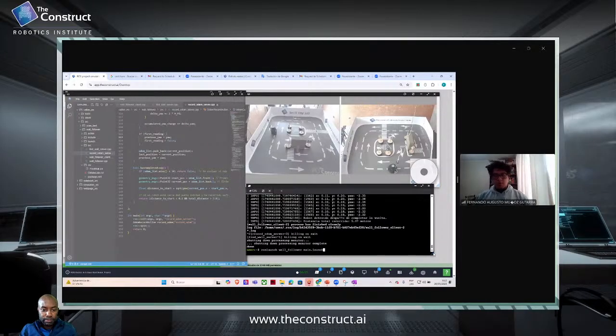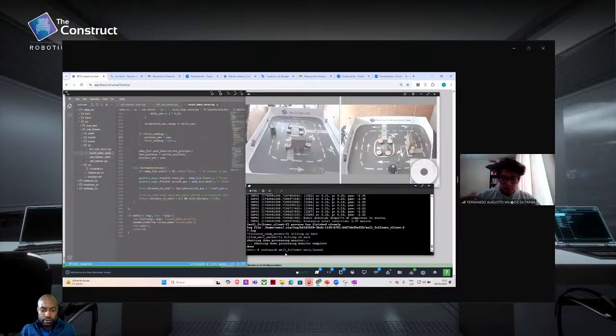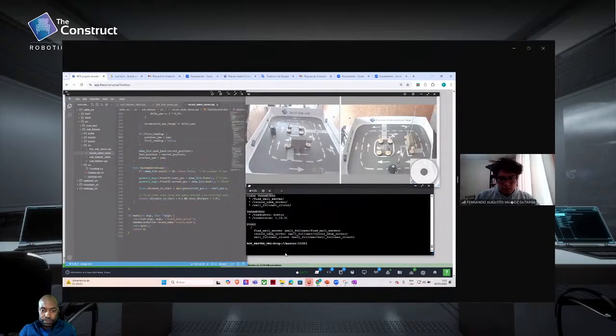Okay, I can present. Hi, my name is Fernando. Thank you for the opportunity to present the ROS project. First, we will present the ROS 1 project. In this part, I'm going to put the robot in position. Well, I will launch the main program in this part.